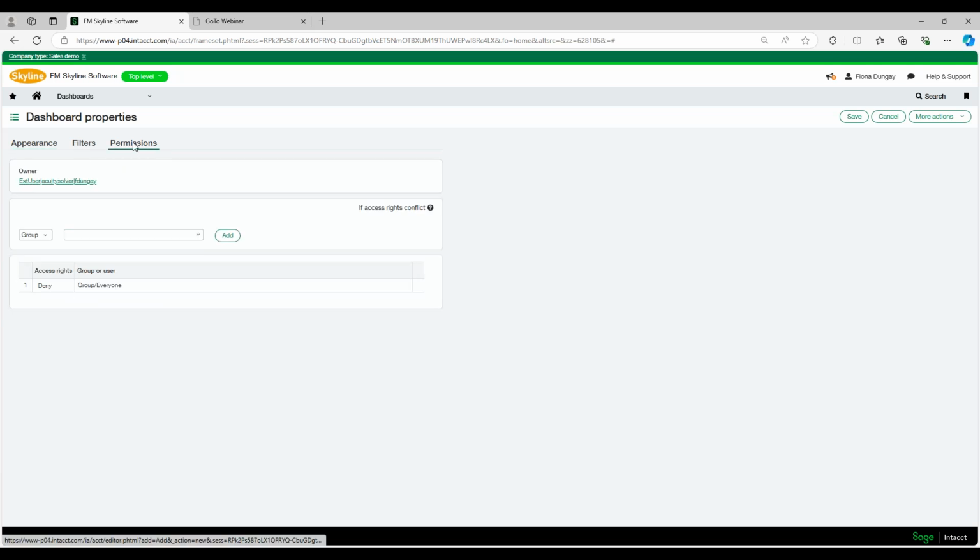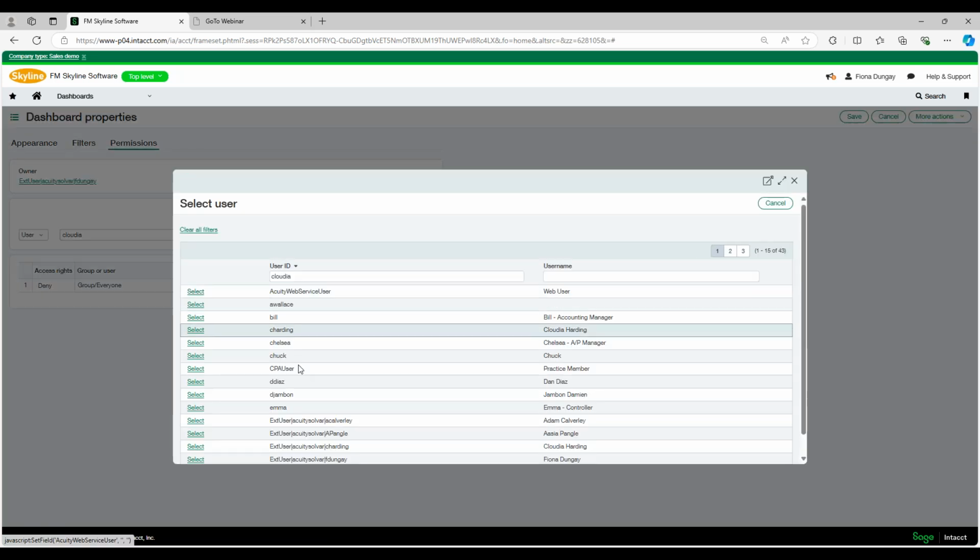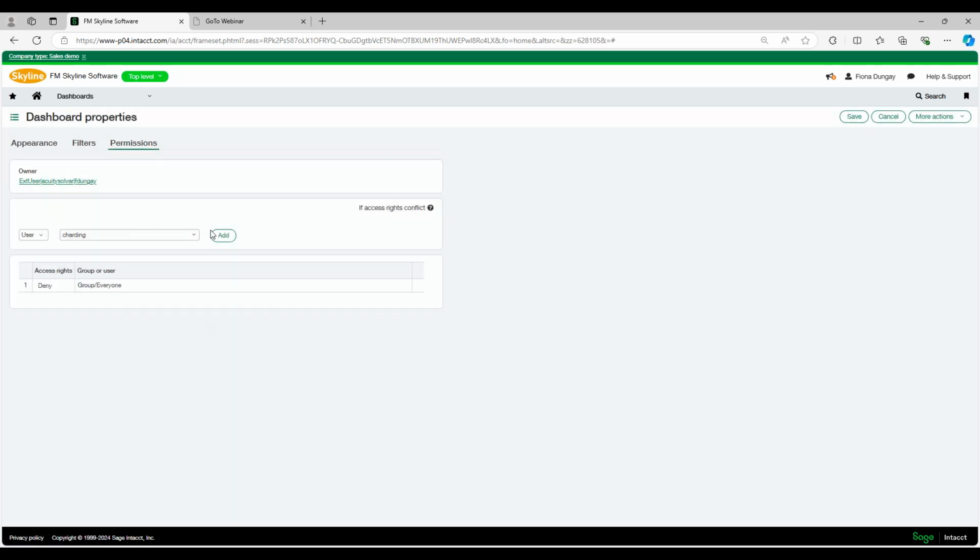Under permissions, if you're only wishing to share this between yourself and a couple of colleagues or just for yourself, then you can set whether this is to deny everyone access to it. You can specify a specific user that you want to have access to this. Sorry, trying to do two things at once here. So select a specific user that you want access to the dashboard, or you can select a group of people, or you can deny everyone and just have it for yourself. So I just remove Claudia out there, and leave that and hit save.